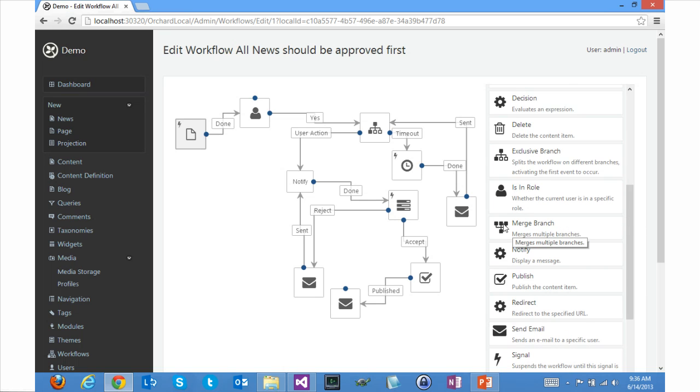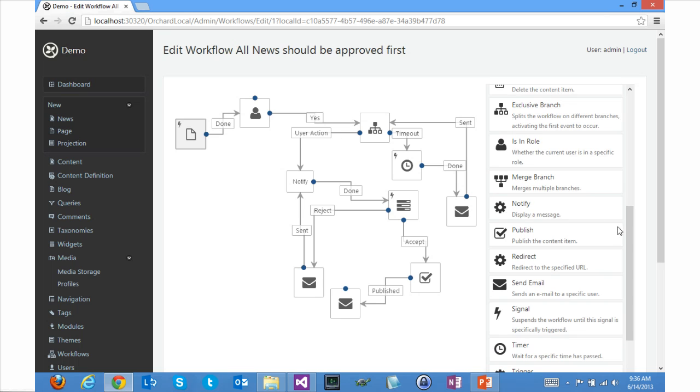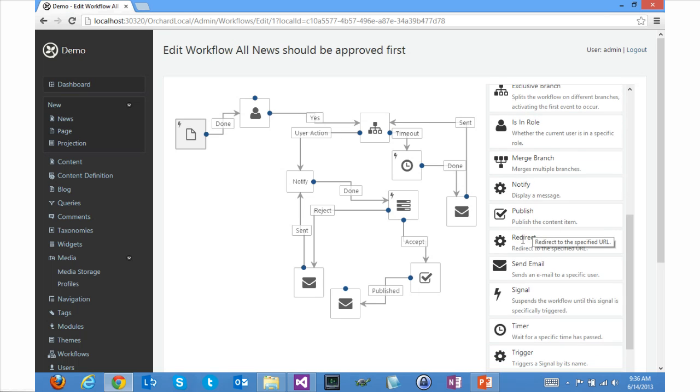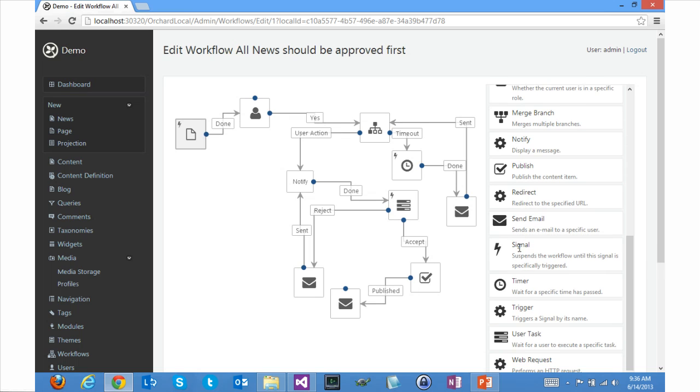The exclusive branch I just showed you uses isInRole. Merge branch is for the case where you have started a new branch with a lot of living activities. For instance, different workflows: one workflow starting for translation, we are also waiting for approval, and waiting for a Sunday to come. When all three of them are valid, then we merge them into a branch, which means it's just waiting for all branches to be done and then continues the workflow. Notify is to just write a notification. Redirect is to redirect the user to a new page. This was done by Seeker, so I don't know if it works. Send email. Timer, you saw it. Now signal and web request.